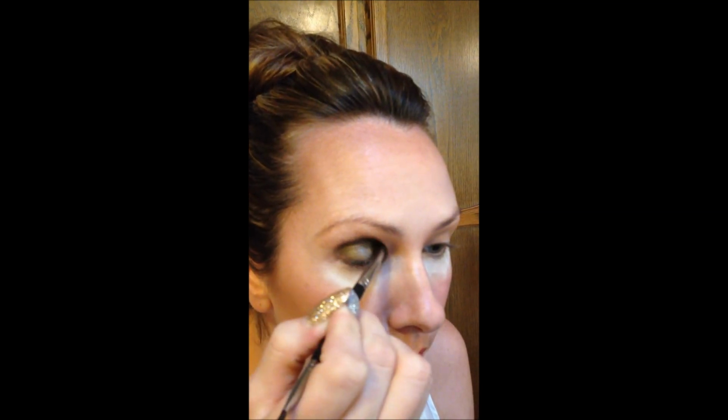So to get a nice smoky eye, you want to do this above the crease. So here's my crease right here. I'm going above my crease. So my eye is open. You can see that, and it's a really dark line right now. I'm just checking if they're even right now. Okay, done both lids. Got the raccoon eye going on right now.